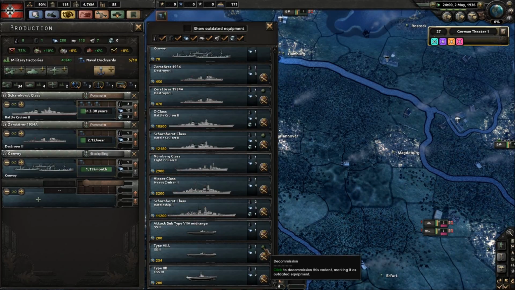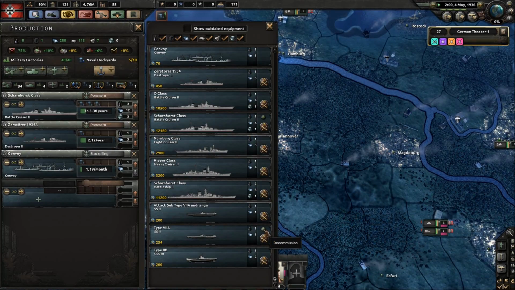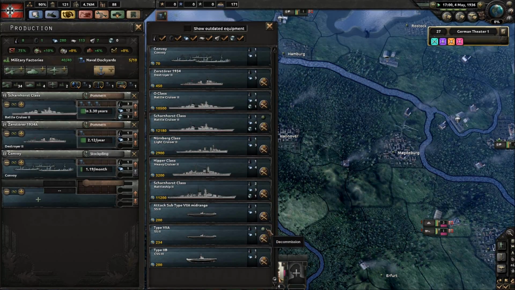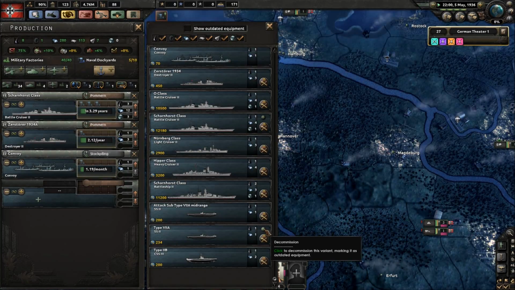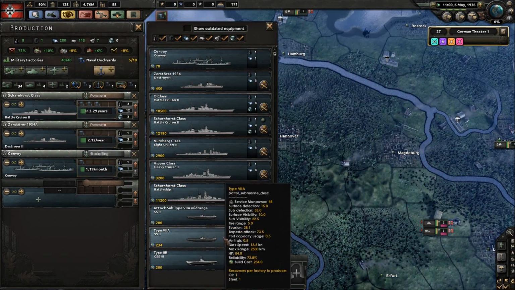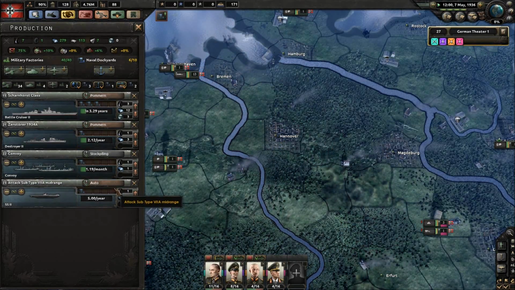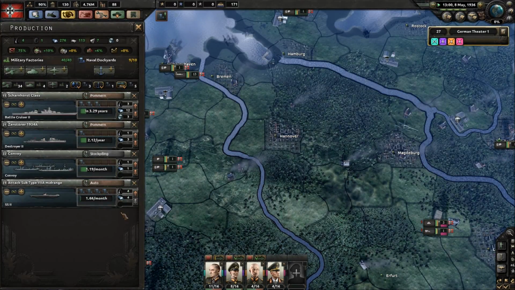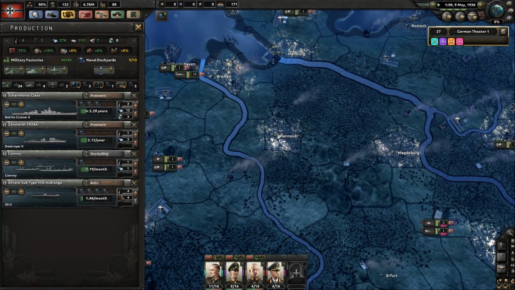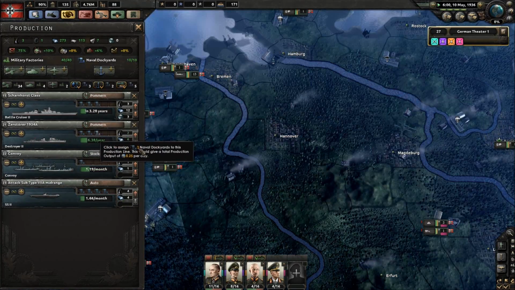Markets outdated equipment. You can decommission subs. Close decommission, so I didn't know you could do that. I think we're doing the mid-range ones before, so... Get it. One more. What should we do? Destroyer, that's going to be 3.8 years. Destroyer, 2 years. Get one more destroyer.